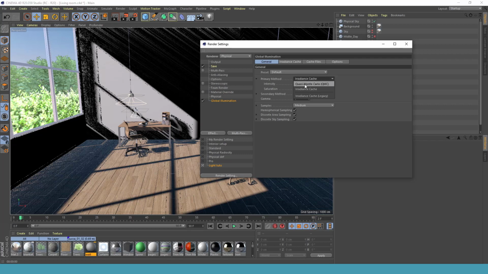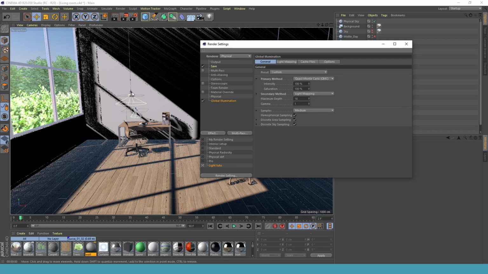We want Cosine Monte Carlo. And for its own settings, intensity and saturation, let's keep them as they are. And for the secondary method, by default it is none, but we are going to use light mapping.